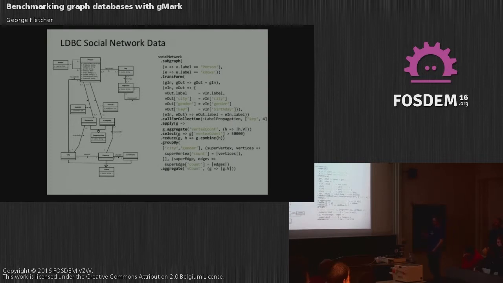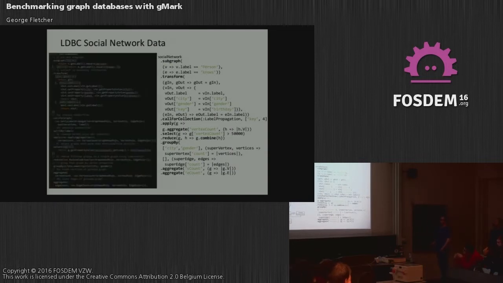And of course, we also want to know how many vertices are contained in that grouped graph, so how big it is. And we say aggregate and store the result on the property vertex count. And we also want to know how many edges are contained in the resulting graph, and we also call aggregate. So on the left side, you see the implementation of that workflow in Java, the running example. It's quite the same, except for some minor cases.